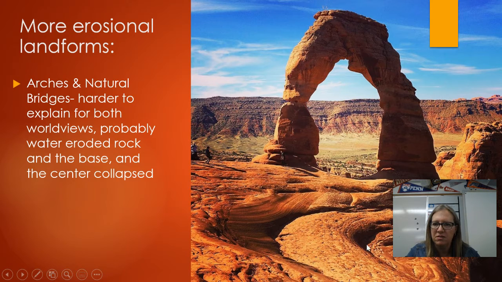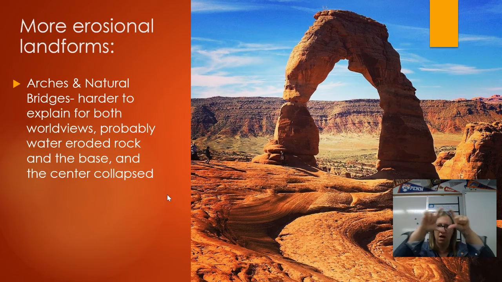This part of the rock is a little harder to explain. It almost looks like water. I can see this as sediment being laid down from water. But these arches and these natural bridges, a natural bridge is like a wider arch like that, they're a little harder to explain.